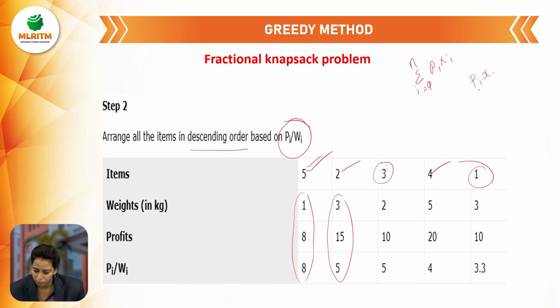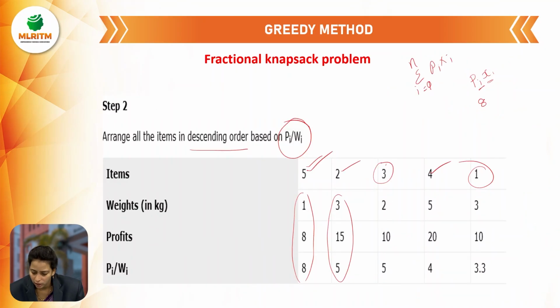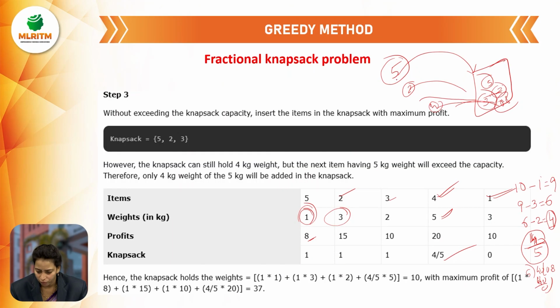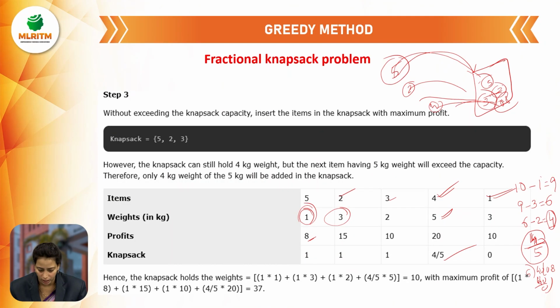Okay, so pi is nothing but p indicates profit, x indicates whether the item is fully added into the knapsack or not. So first, which item is placed into the knapsack? So first, fifth item is placed into the knapsack, right? What is the profit of this one? 8. So 8 into x1. So fifth item is totally added into the knapsack, right? So we consider 1. So 8 into 1 equal to 8. Next one is, which item is placed into the knapsack?